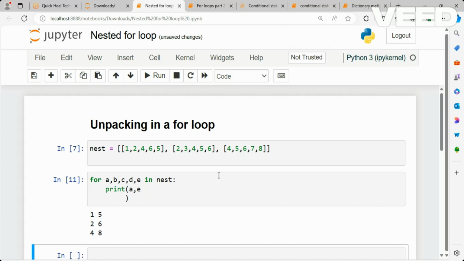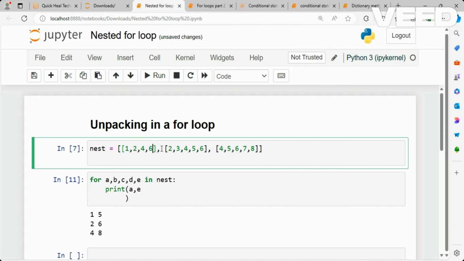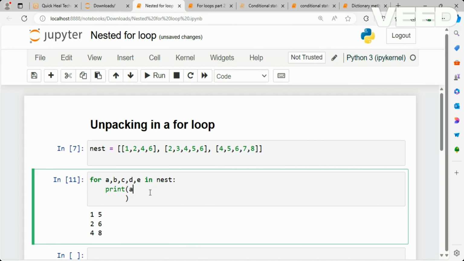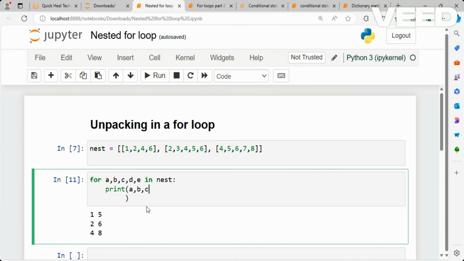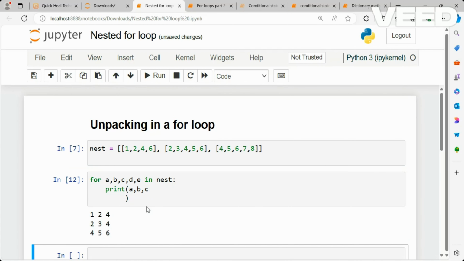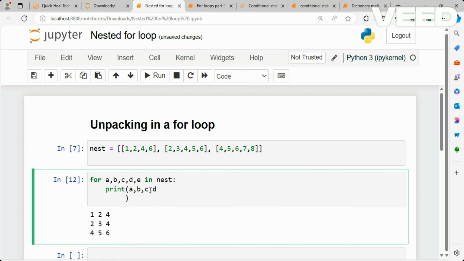But before I go, let me show you something. Assuming we have 4 elements here, and I run this, just the first 3 elements. We have the first 3 elements. What if I come here and say D and E?